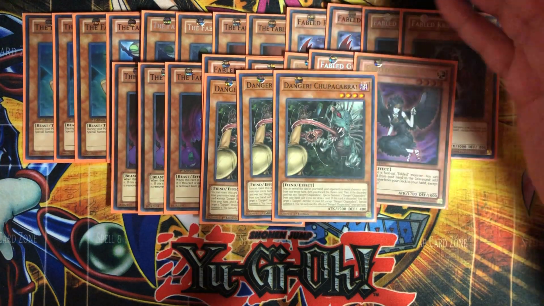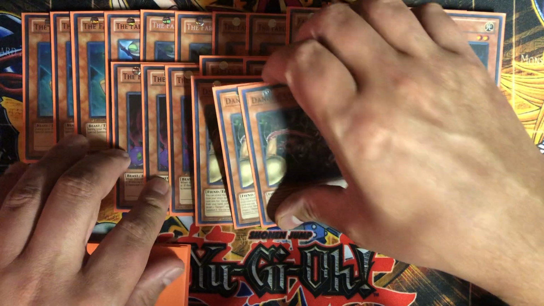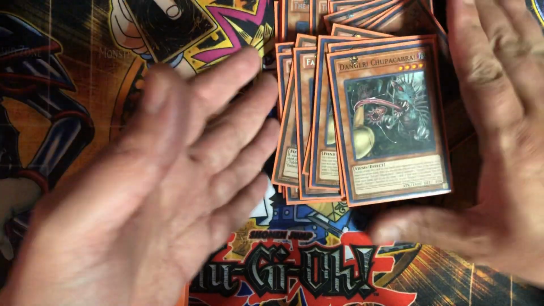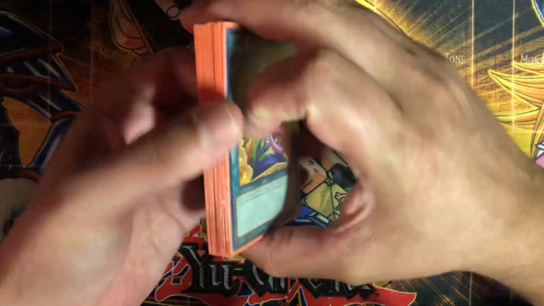Just like the Danger Dark World theme, where they like to discard. So, quite a few monsters. I think I got about 24 or 23 monsters in here last time I counted. So quite a big monster pile in there.